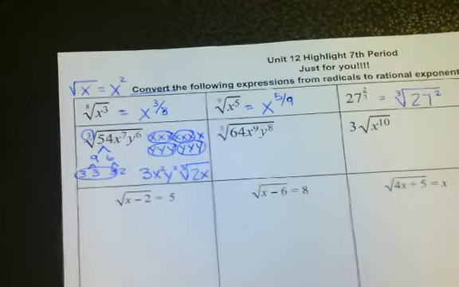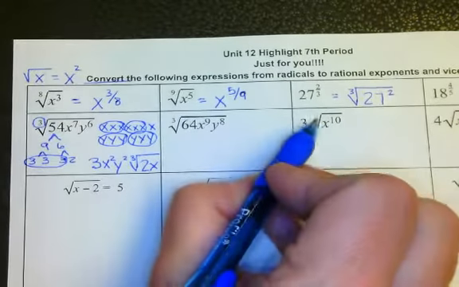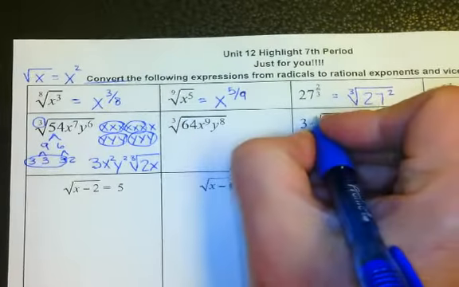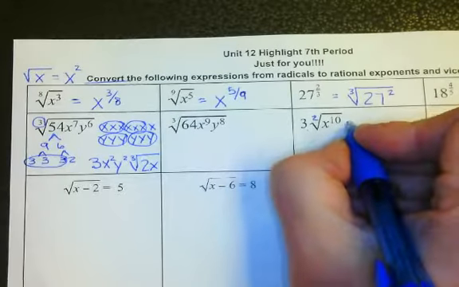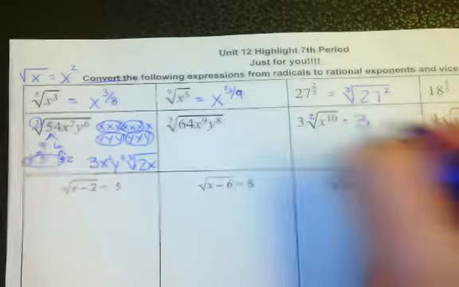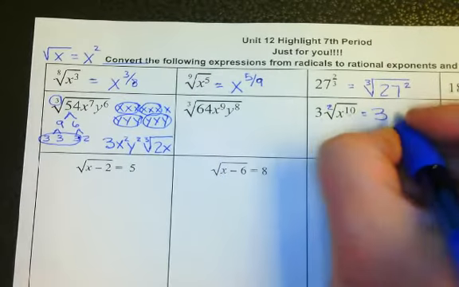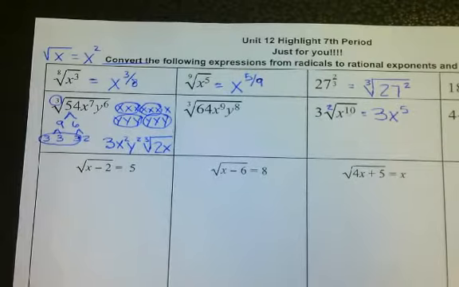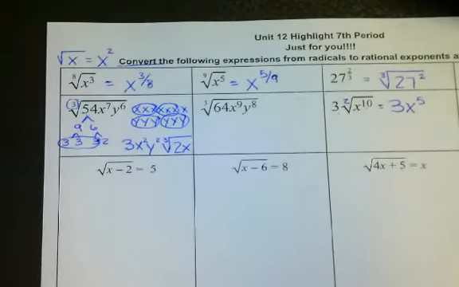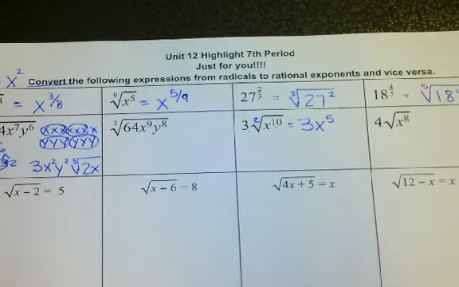All right, on the next one, on this one right here, I've got a 3. Now remember, when there's nothing there, there's really a 2, okay? So my groups need to be a 2. So on this one, I still have the 3 from here, and I know I can make 5 groups of 2 out of that, so x to the 5th. All right, now you try the other 2 that are on here, okay? And I'll give you about a minute.